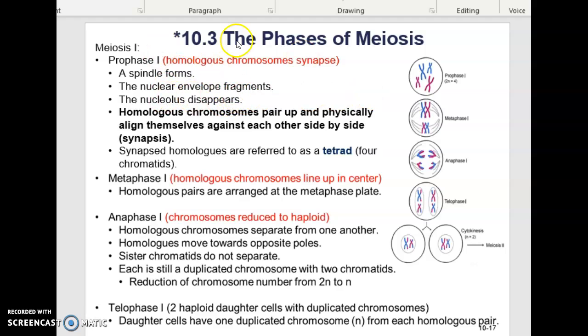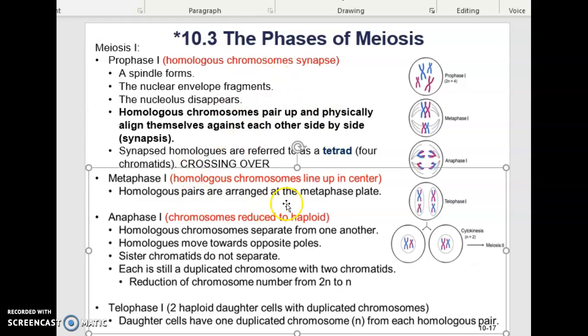However, a difference is that the homologous chromosomes will synapse. What that means is they're going to form that tetrad that I was talking about in the last video, where they hold hands. So you have homologous pairs. They're going to come together. It doesn't show it here, but this one and this one will come together and hold hands in the center, and this one and this one will come together and hold hands in the center and form that tetrad. And remember, it's not written up here, but I'll add it: that's where crossing over occurs during prophase 1.